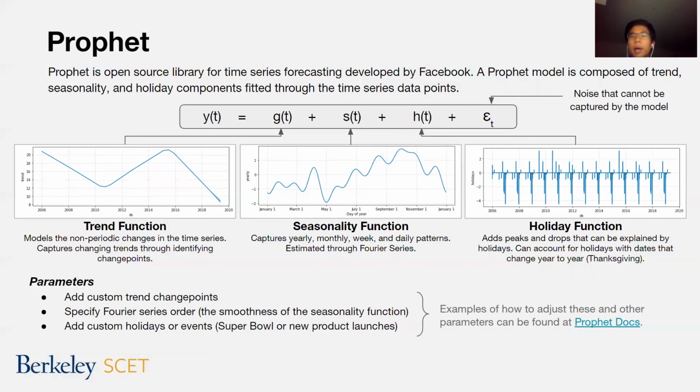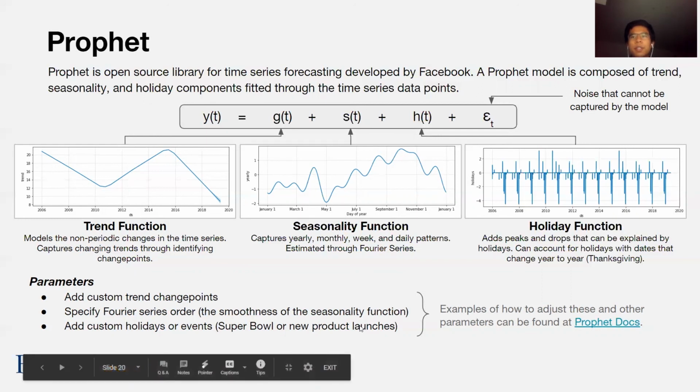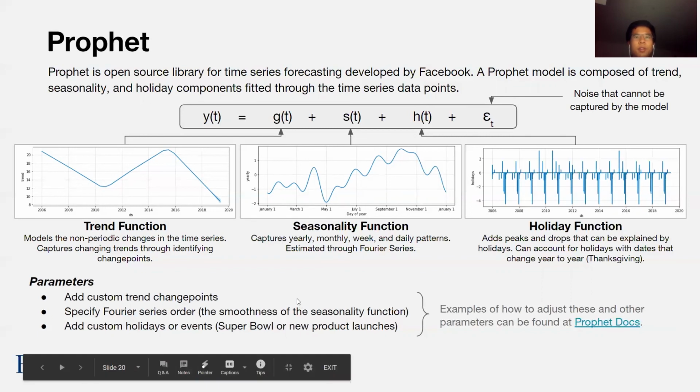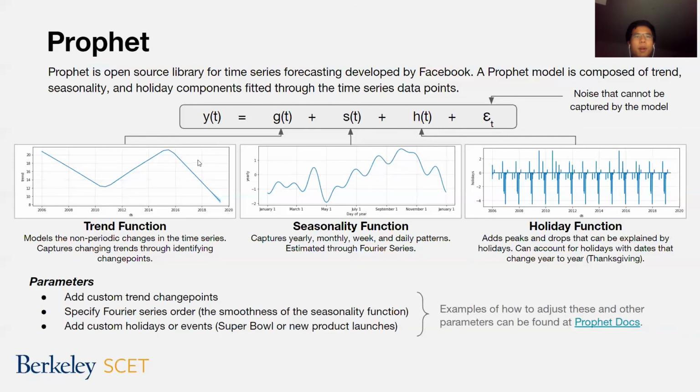As you can see, it adds much more flexibility than a lot of the previous models. You can read all about it in the Prophet docs, which you can Google, and you can click on the link in the slides as well. This was just a quick overview of some typical time series forecasting methods, but there's a variety of other methods you can look into as well. In the next module, I'll be talking about some of the Jupyter Notebook, where you can actually see some of these models in action.